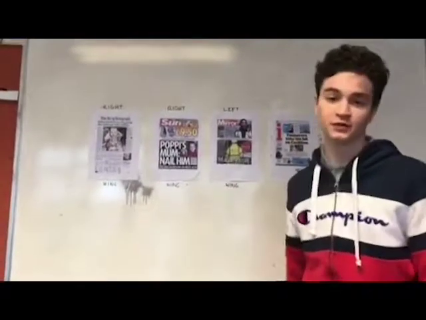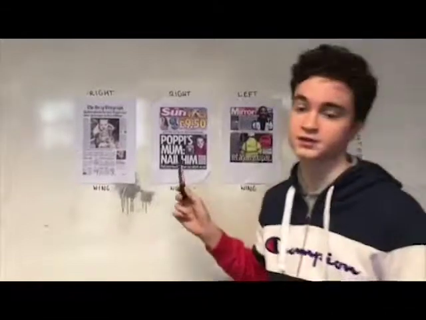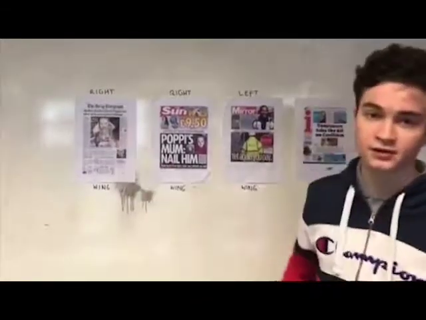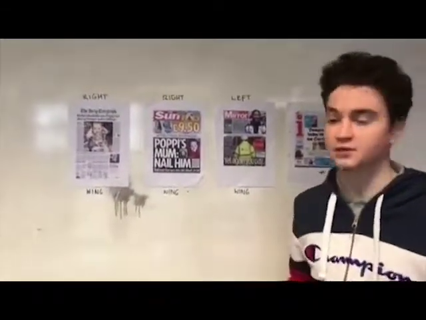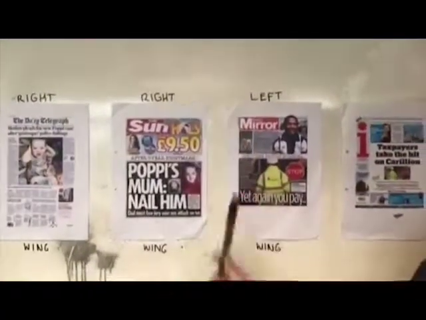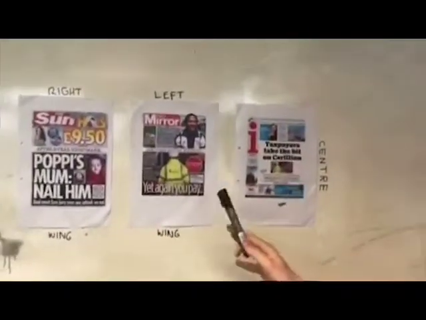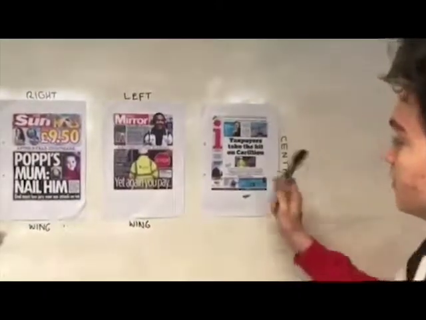Alright, up next we have a few more factors that affect the readership of newspapers. For example, the political leanings of the papers themselves and their audience. The Daily Telegraph is a right-wing, generally, newspaper, so most of its audience is going to be supporting its right-wing views. Next up we have The Sun, which is also right-wing. Same thing applies. The Daily Mirror is slightly more left compared to the other two. And then this one is somewhere in the middle, so it's got a balanced readership.